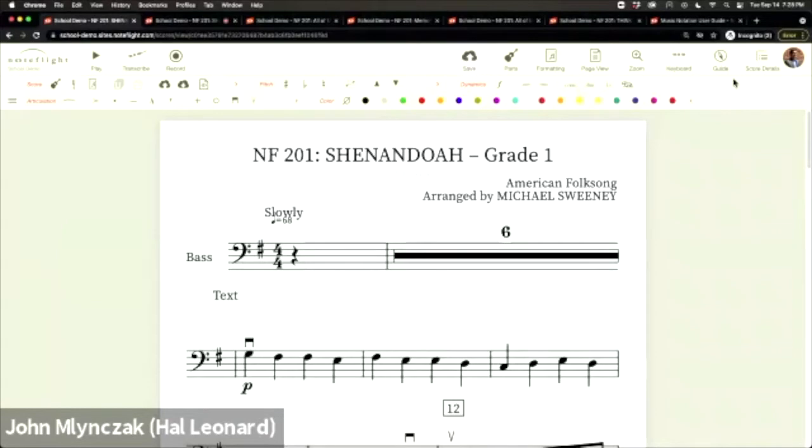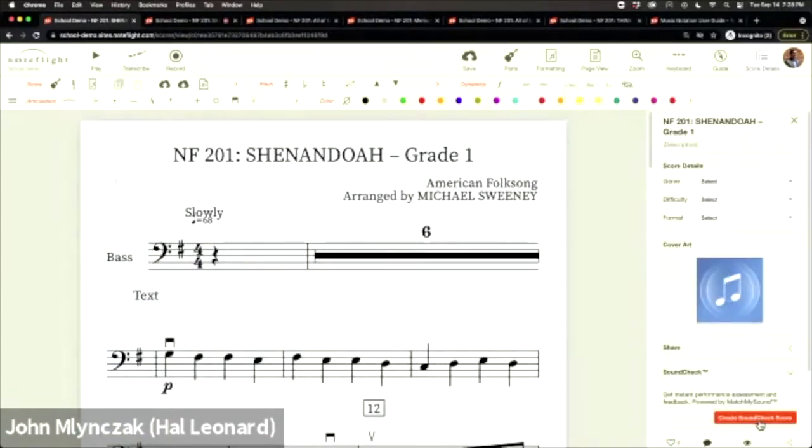I can also, when you create SoundCheck here, your SoundCheck score will have the exact formatting that the parts of your Noteflight score have. Exactly. So if you are using SoundCheck and you find that maybe there's too many measures per system, or your students have maybe a smaller Chromebook, or their home setup is they have to set it further back and play, and they're looking at the music on the screen from a distance and the notes need to be bigger, use formatting in Noteflight, make the notes huge.